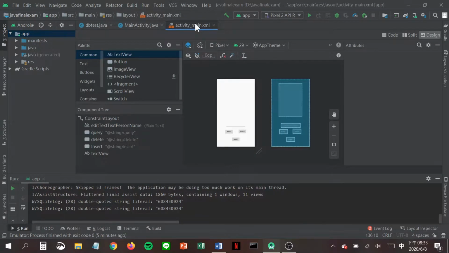I introduce the layout of our application.